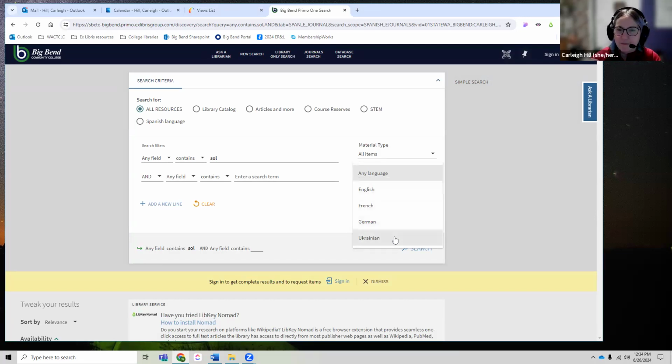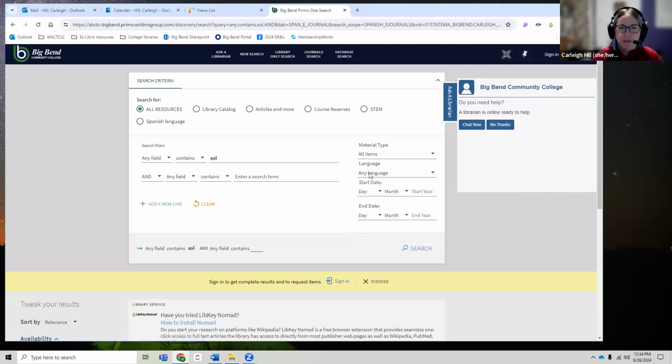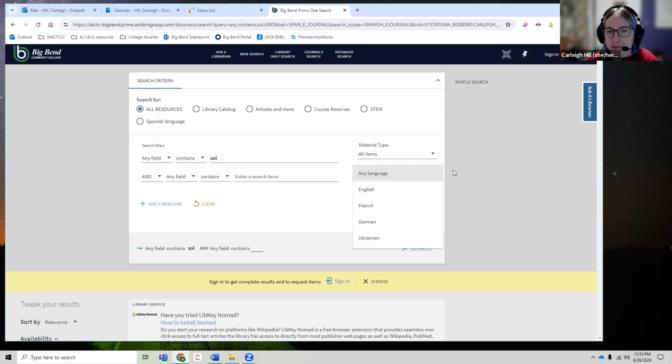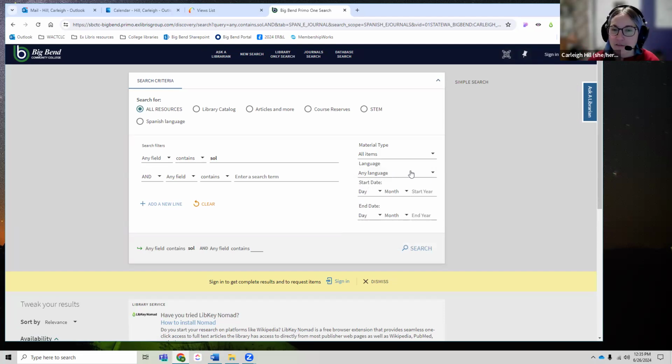What's funny is the default is the top of the list, but then under the default is alphabetical order. So if I kept Ukrainian at the top of the list, this would say Ukrainian, and then it would say any language, English, French, German. So, cool story, Ex Libris. Just move whatever additional languages you activate for advanced search under any language, or it could get very confusing for people who aren't reading closely.